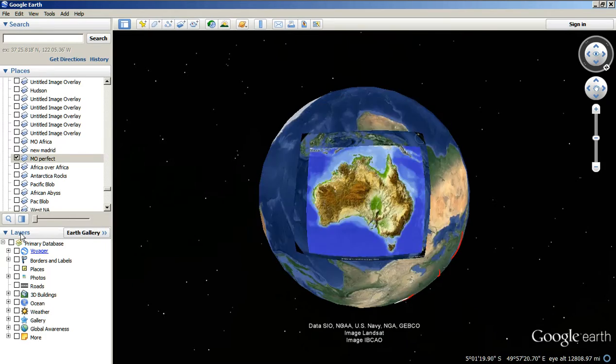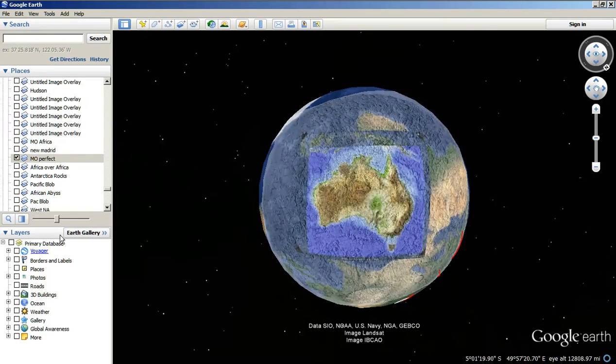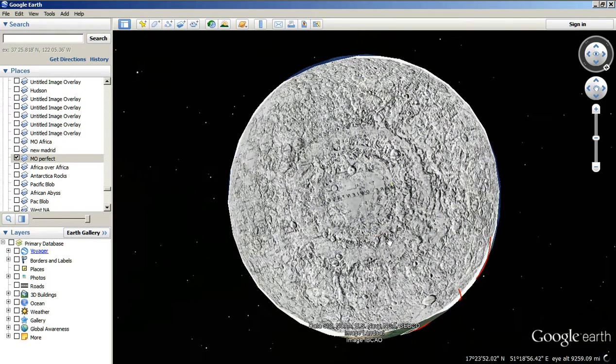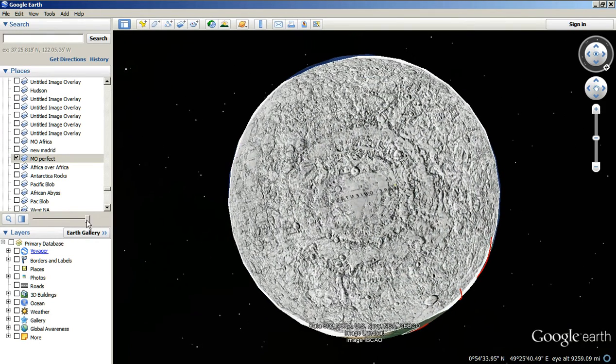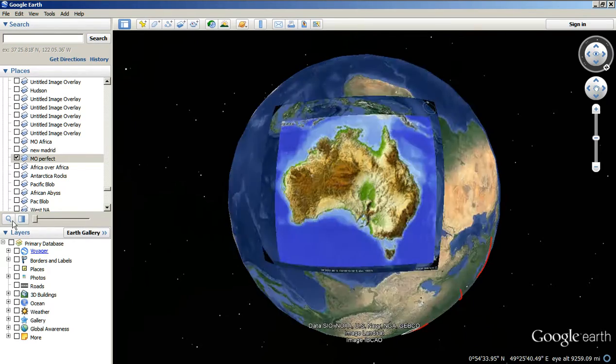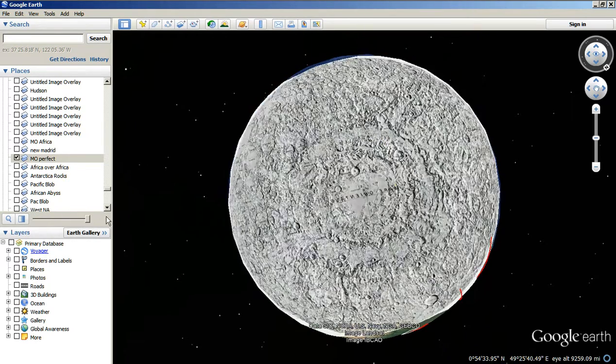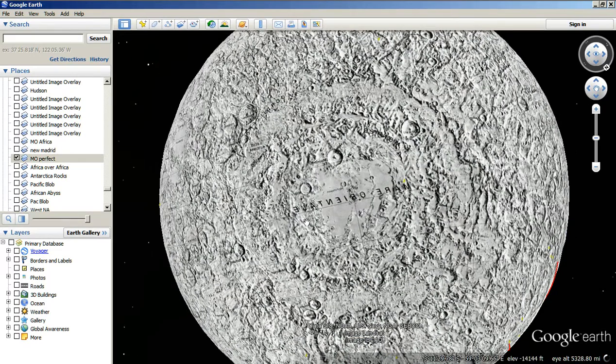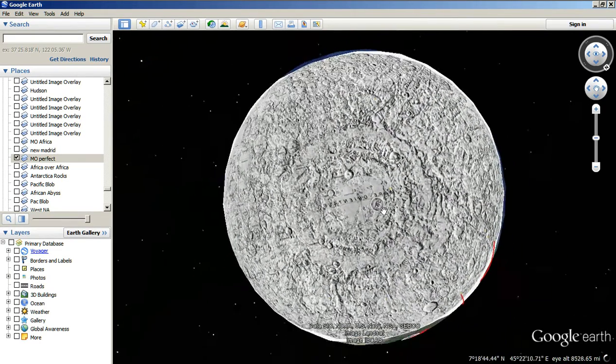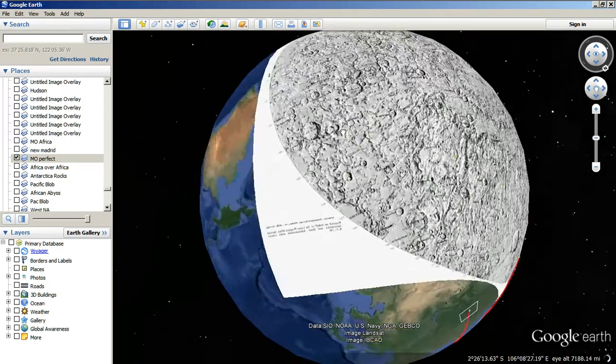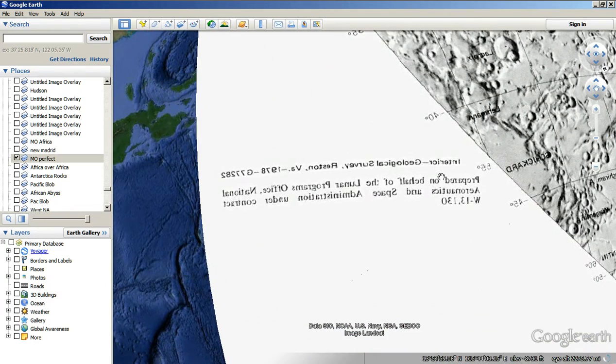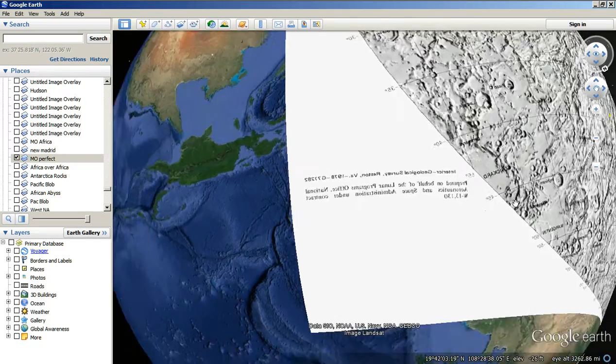So there you go. I don't know how many times I have to prove the size of the moon, because it shows itself all over the surface of the Earth every single day, in the weather or in pictures you can find. This is a reversed image of the Mare Orientale. It's a drawing of Mare Orientale Basin from NASA. This has NASA's name on it, right? Prepared on behalf of the lunar program, National Aeronautics and Space Administration. You know what I mean? There you go, 1978, a drawing of Mare Orientale Basin.